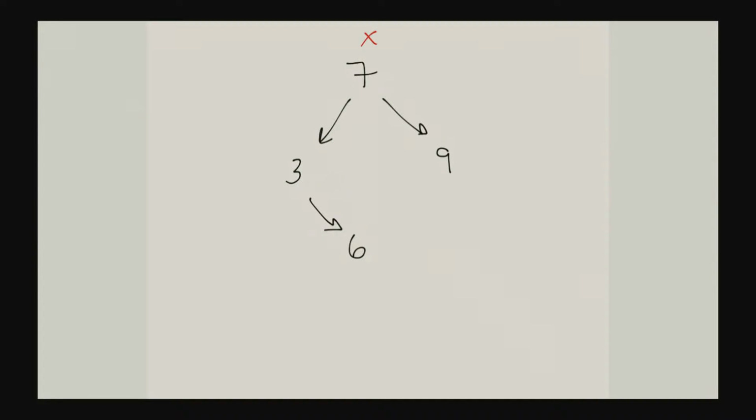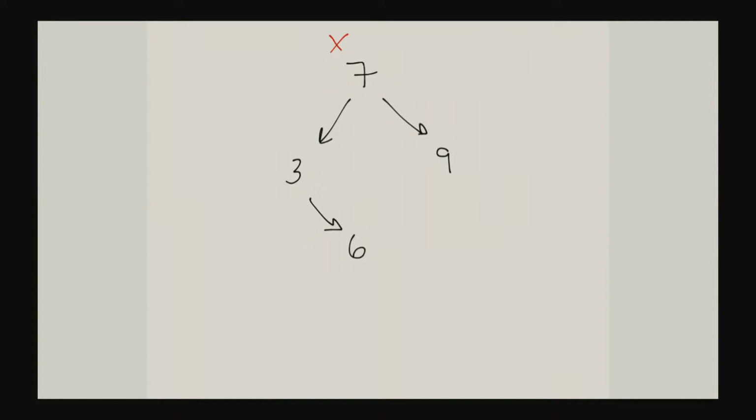All right, let's do a couple more lookups just to see how this works. So let's look at what happens if we were to try and look up the value 10. Again, we'd start at the root. We'd see that 10 is greater than 7, so we'd move to the right. And we get to the 9, compare 9 to the 10, see that 9 is indeed less than 10. So again, we'd try to move to the right, but at this point, we notice that, well, we're at a null node, right? There's nothing there. There's nothing where the 10 should be. So this is where we can report failure, that there is indeed no 10 in the tree.